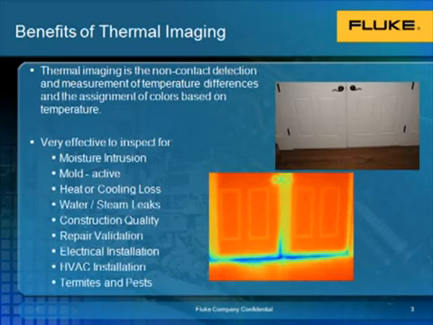Thermal imaging is the non-contact detection and measurement of temperature differences, and from there we assign colors based on those differences. These imagers are very effective to inspect for moisture intrusion, mold, heat or cooling loss, water and steam leaks, construction quality, to validate repairs, check electrical installations, HVAC installations, and even termite and pest detection.